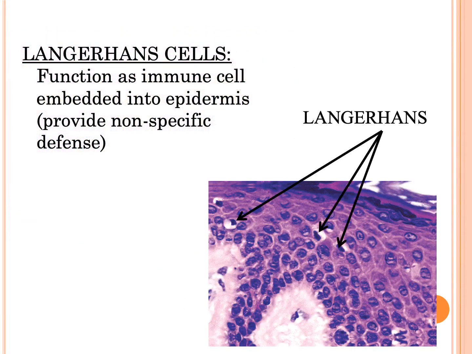The other type is what's referred to as the Langerhans cells. Langerhans cells are embedded macrophages that function as immune cells within the integument, within the skin itself. They're usually deep within the stratum basale. They are going to be instigated when we have any type of epidermal injury that gets down through the more superficial strata and down into stratum basale and stratum spinosum. They're going to trigger a nonspecific immune response or nonspecific immune defense, which includes inflammation. That leads to fibrotic changes and scarring of the areas.